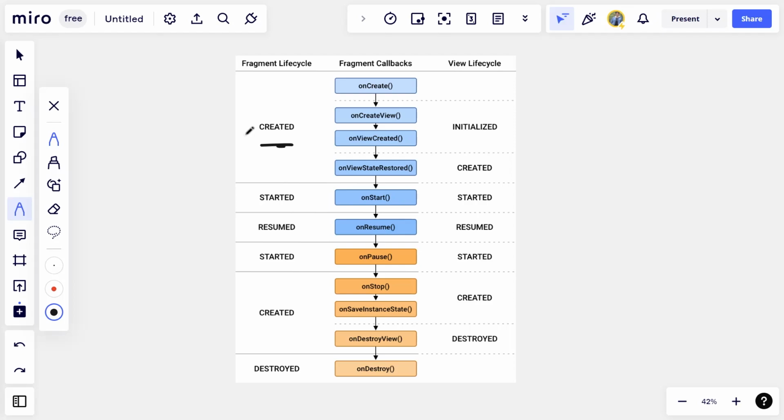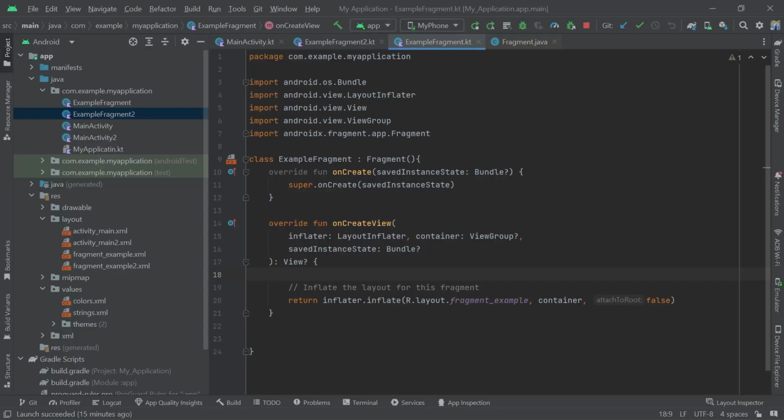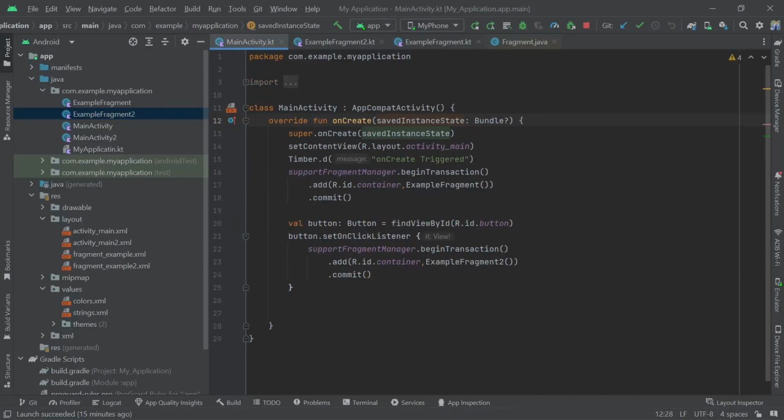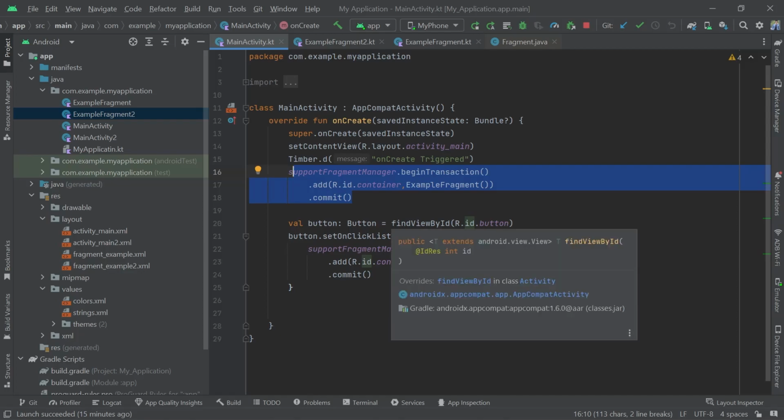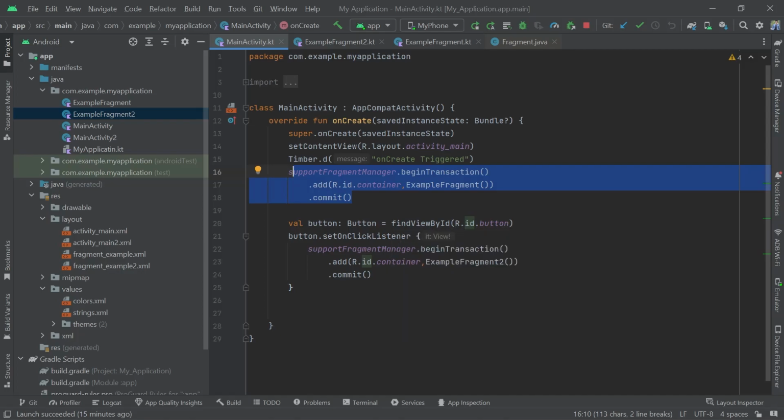So beyond the fragment's lifecycle, fragment manager is also responsible for attaching fragments to their host activity. So as you can also see here, this was the example. So this is the task of our fragment manager, that we are binding the fragment to this host activity and also detaching them when the fragment is no longer in use. So when we are doing this, we are detaching our previous fragment, and this is also the task of our fragment manager. Okay. So fragment manager is a very important thing for our fragments.